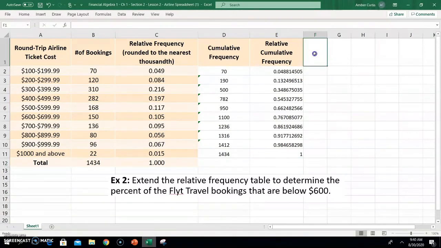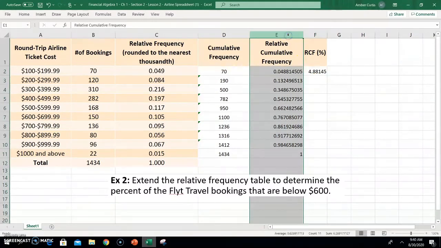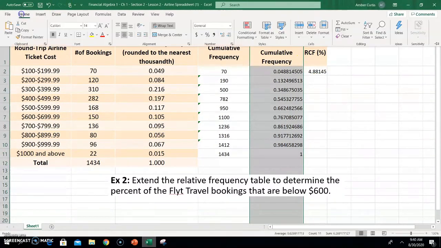Now, just like I showed you before, we can convert all of these relative cumulative frequencies, I'm going to put RCF here, into percent. We can do that by taking each of them and multiplying by 100. Remember, 100 is percent. Really quickly, before I finish the rest of those, I want to change the decimal places on here to the thousandths place.